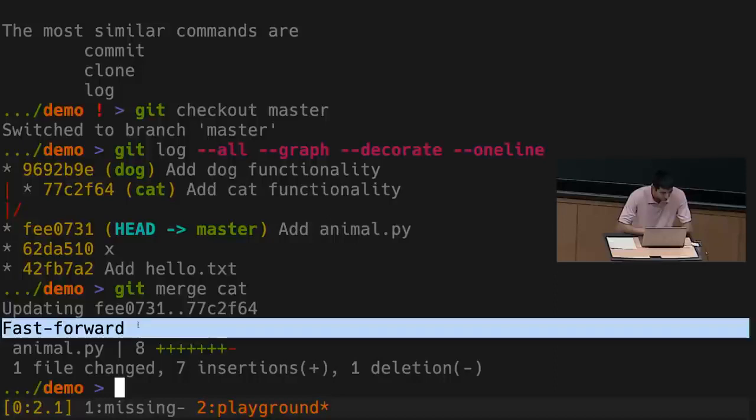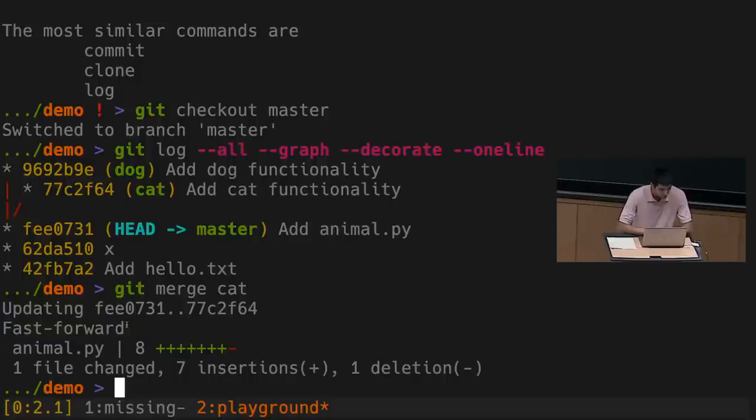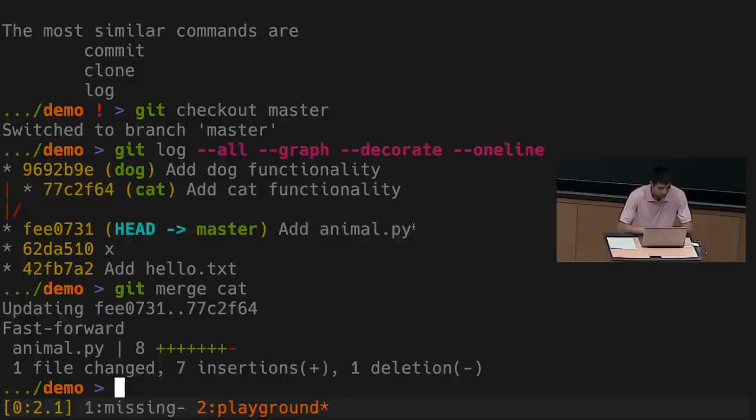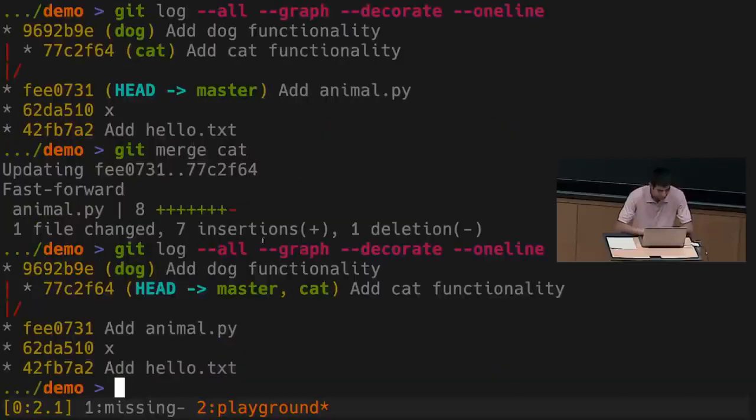Here it says fast forward. So what is going on here? Well, this is one interesting thing that git can do when you're at a particular commit and you merge some other branch in where that other branch has the current commit as a predecessor. It's not necessary to create any new snapshots or do any other fancy stuff. Basically, this master branch here, this pointer to this commit, can just be moved to point here instead to incorporate that cat functionality. And so if we look at the git log again, we see that master is basically pointing to the same places wherever cat was pointing.